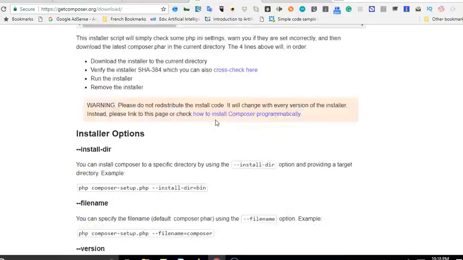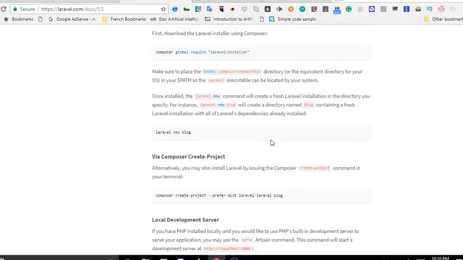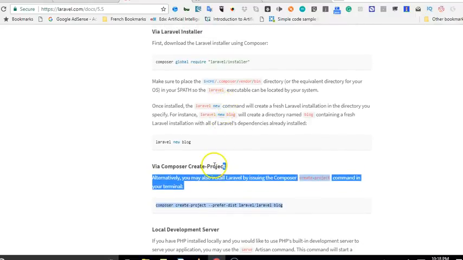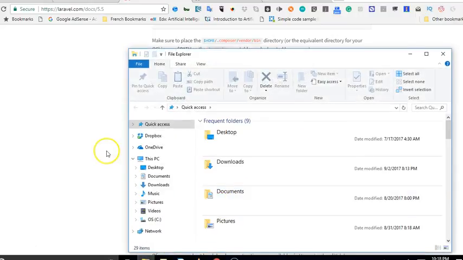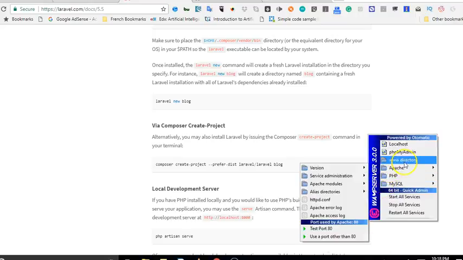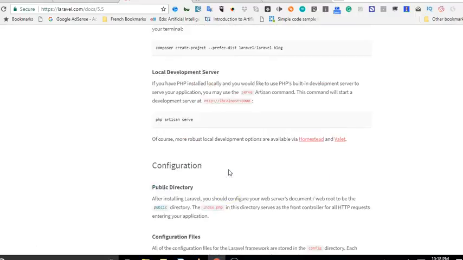If you scroll down, now Composer is installed, we can now go ahead and install Laravel. So this is the command for installing Laravel if you have Composer installed. If you don't have it installed, then you have to use any other means that you use to install Laravel. Alright, so for me to install Laravel, we have to go to a folder where we need to set up the Laravel. For me, the folder I like to set up my Laravel is in WAMP www. But then that will be in the next video. So in the next video, I will show you how to install Laravel.